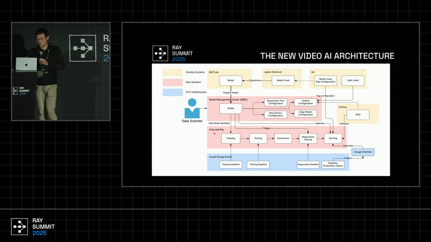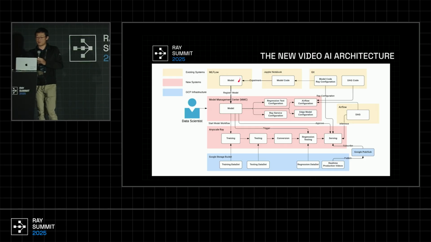So the new life cycle is like this. The data scientists will still have the model application code, the model code they run somewhere, saved on GitLab in the same model repo with the DAG code, the Ray configuration, etc. It's going to be pulled over to the Jupyter Notebook, run some experiments, and the model is going to be saved on MLflow. For the actual training, I didn't draw the line, but it's coming down to the Anyscale Ray training. The Anyscale Ray training will generate and collaborate with MLflow.